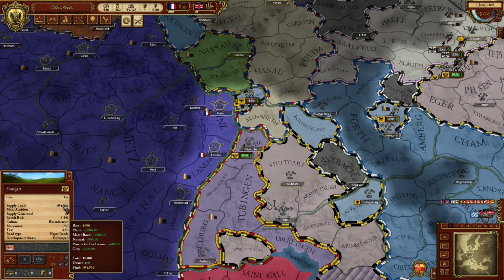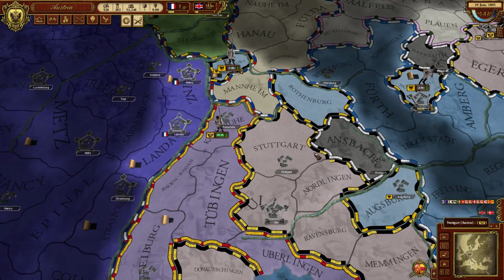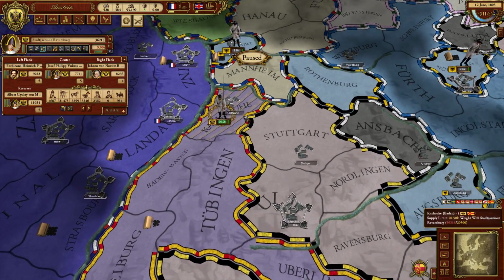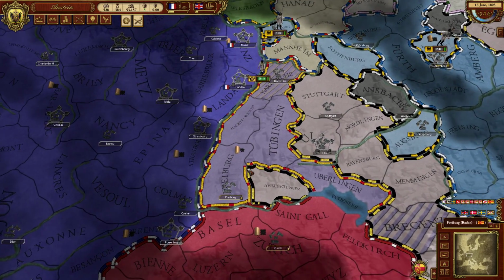As you can see here, you can support incredibly large amounts of troops in Stuttgart. 104,000 men can actually stay in Stuttgart if you wanted to. We actually just sieged this down very, very quickly. Wow, that was really quick. So we're going to want to go for Freiburg.